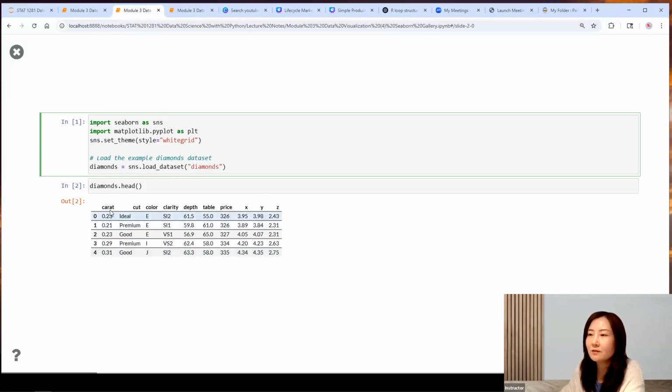Carat is the weight, and cut has 5 levels: ideal, premium, good, fair, etc. And color has some levels, and clarity. So these 3 are categorical variables. And then we have depth and table, I'm not very sure about this, and price, and some 3-dimensional measurements of the diamond.